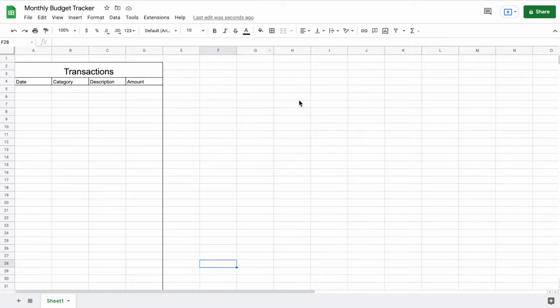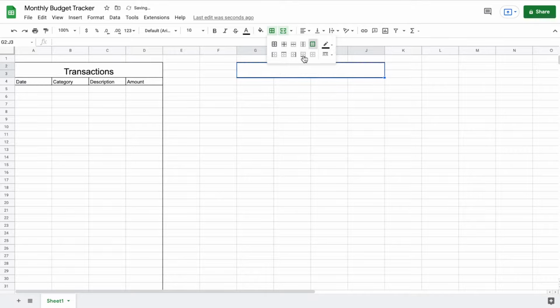Now let's come over to the right and we can start building out our monthly total. So we'll start right here in column G, and we will go ahead and highlight columns G through J and rows 2 through 3 again. And we'll do the same thing we just did with transactions. We'll merge this cell and we will give it an outer border. And let's go ahead and insert our text and type out monthly total. And we will increase our font size, and we can go ahead and center this text as well.